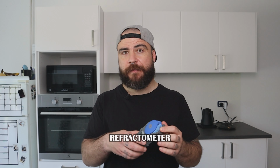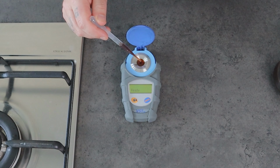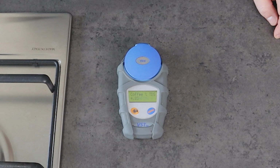Now it's science time. I'm going to measure the concentration of the two coffees using a refractometer. These tools give us the percentage of coffee particles dissolved in the liquid. You will see that the two coffees are different in concentration. The first coffee has a lower percentage, 3.40, than the second coffee, 4.23. This is because of the coarser grind size and also because we use a higher amount of water to brew the coffee.